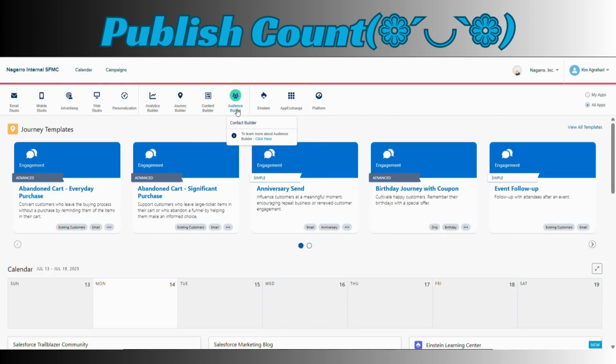Then you can see all your segment population records. Now, how can you see them in your Marketing Cloud? Because our activation target is Marketing Cloud, that's why we can see our records inside Marketing Cloud. Like this, we can see our records in another platform also, if you set the activation target or destination to another platform.